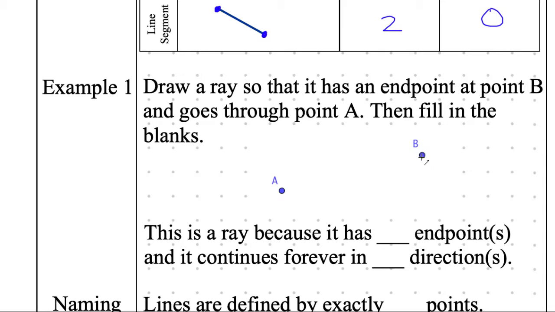Let's use blue. It starts at B, goes through A, and goes out here forever and ever. It has to have an arrow on one end, not an arrow on the other. This is an endpoint at B. All right, this is a ray because it has 1 endpoint there at B, and it continues forever in 1 direction. I mean, it's just based on our table above.